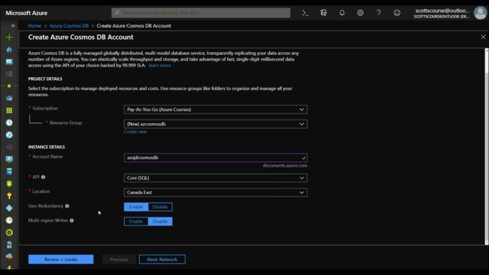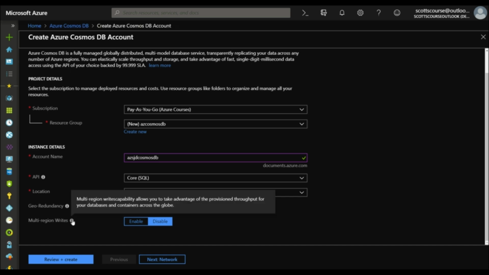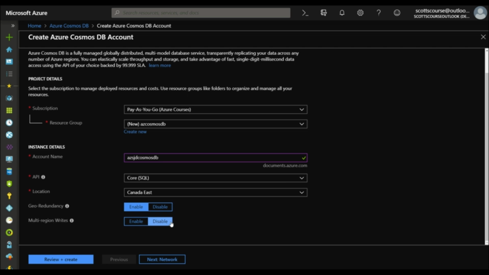It's enabled by default. And then the other option is, do I want to have data that can be written to multiple regions? So this is actually like a two-way replication where you can write to Canada East and you can write to Canada Central, and whichever you do, it's going to be replicated properly. You can see it's disabled by default. When you start to get into stuff like this, you start to get into a little bit more complexity in terms of your applications having to have their own database homes.